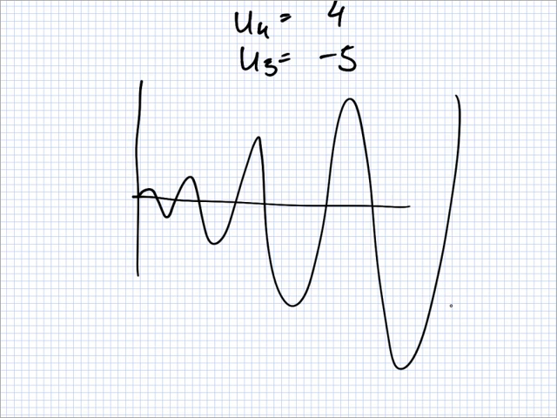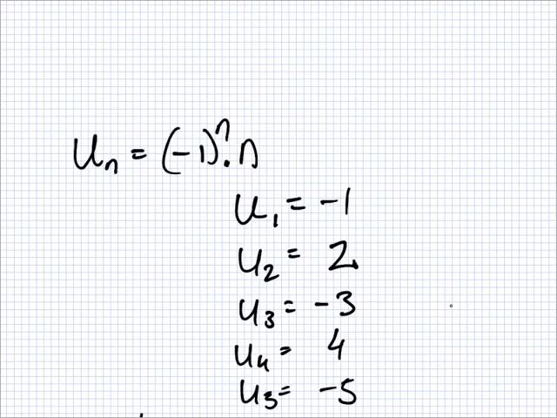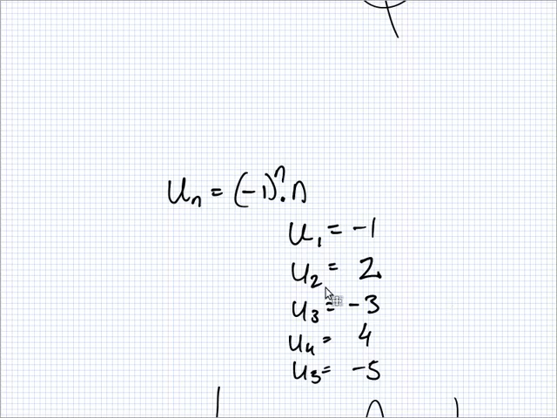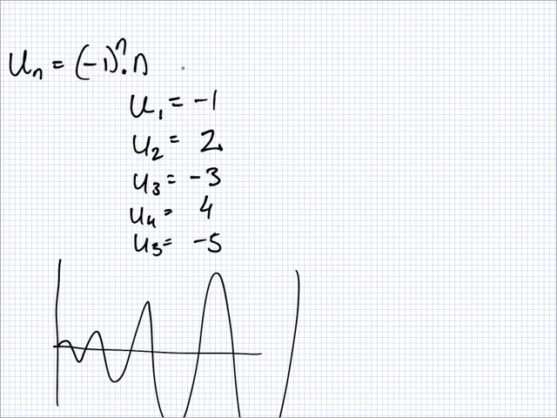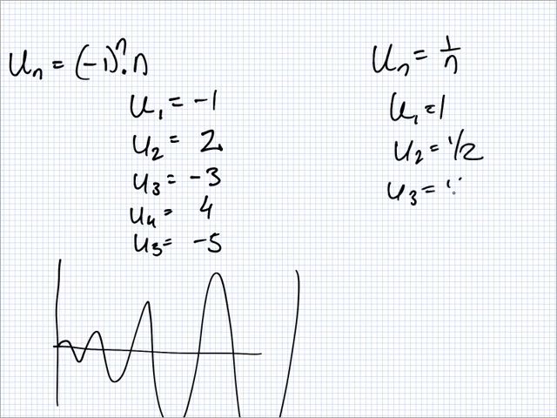Can you give an example of a convergent one? What do you want special about it? I can custom make it for you. I want to know how to differentiate this from a convergent one. So how can I change this to make it convergent? I could make a little change. Firstly, I'll get rid of this minus business. I'll say un equals 1 over n. What's the first term? 1. Second term? Half. Next one? A third. If you look at this graph, it's going like this. This is convergent to 0.